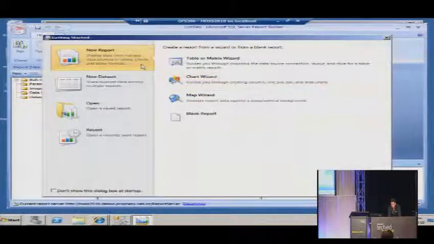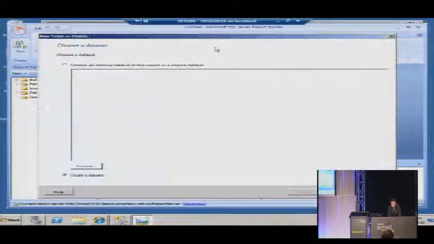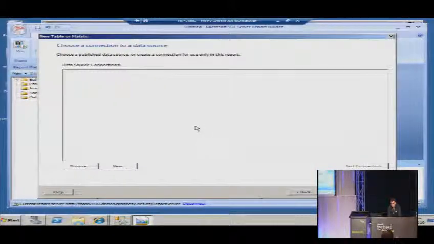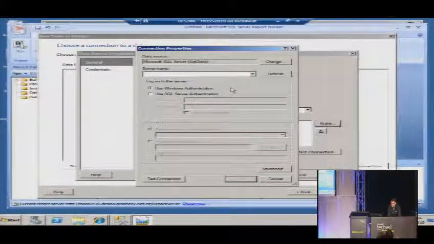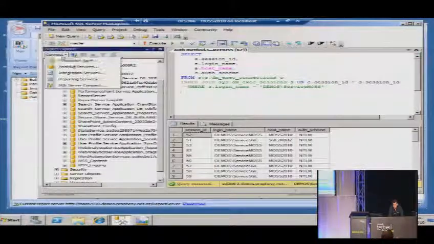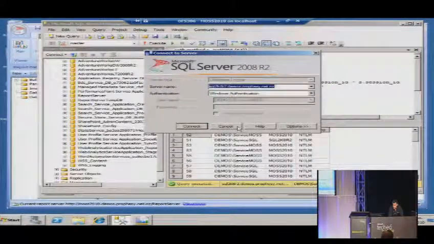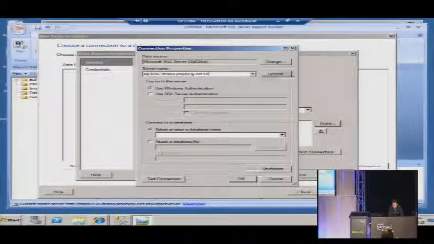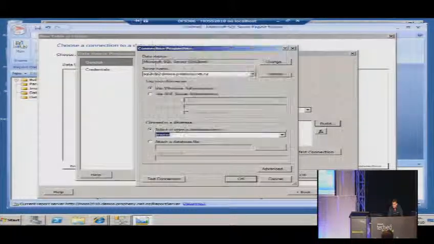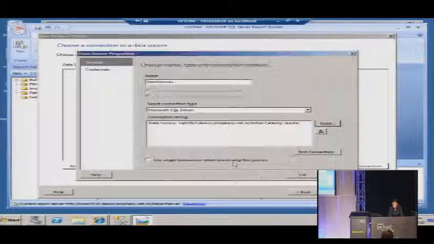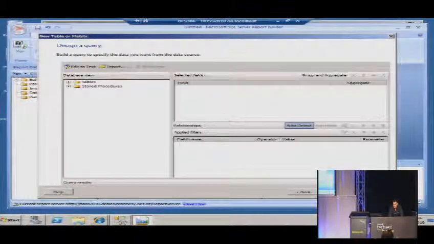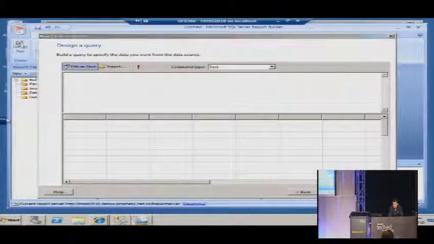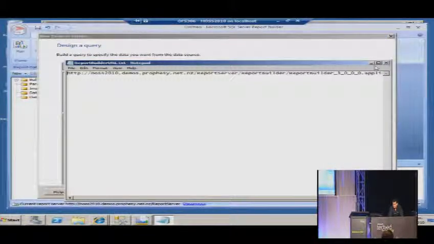We're going to create ourselves a little report, so I'm going to create a new data set. I'm just going to cheat. I like to copy and paste. We'll do this against master. Edit as text.